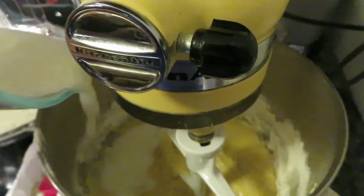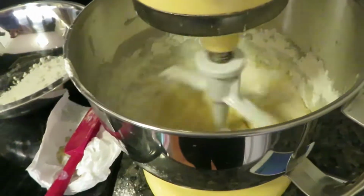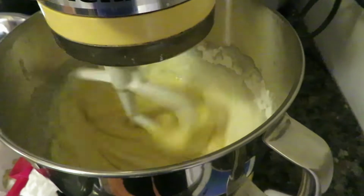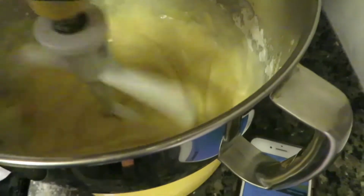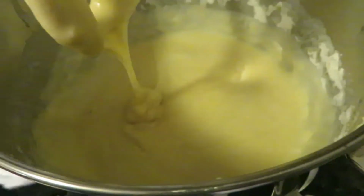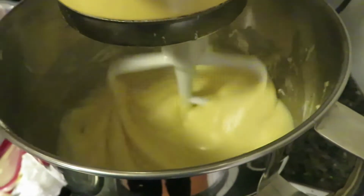Yeah, you can tell that's super chunky. Kind of gross, but it's not going to have any effect on the taste. It'll taste delicious. And you can tell it's very liquidy, so that's why you want to scrape down the bowl, because there's dry flour on the sides here. So you want to scrape that down and get to the bottom of the bowl. Make sure you really get in there good. Scrape it down.